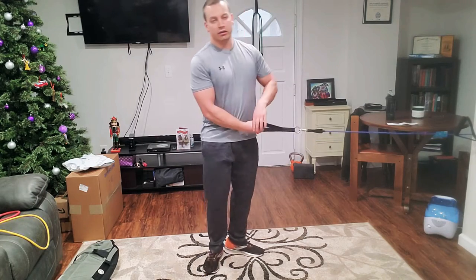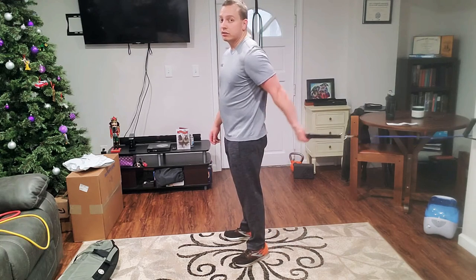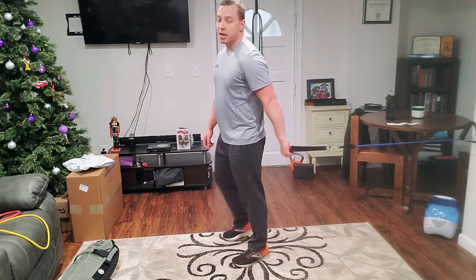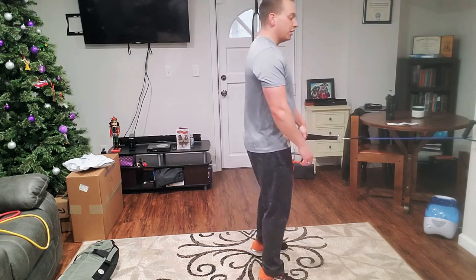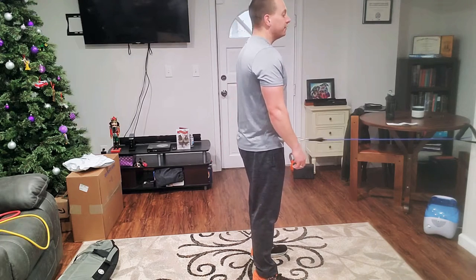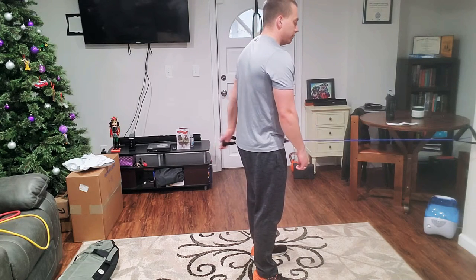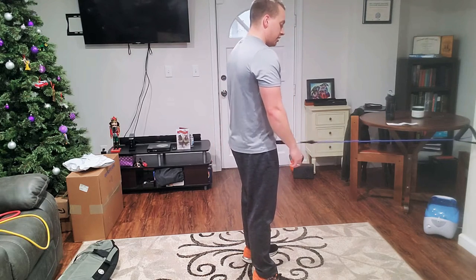Now this is not the right direction for me, but if I was showing you guys from the other angle, it's just going to look like we're going straight back. Not going forward, we're just going straight back, as far back as we can. We're just doing 10 to 15 of these. Slow and controlled. A little bit of a pause at the top there if you want.